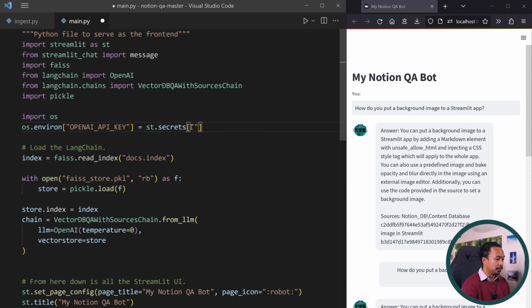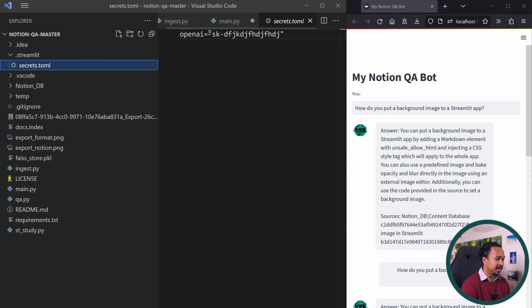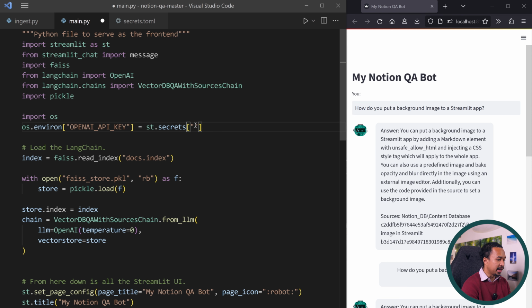And then you will request the OpenAI key. So that way you retrieve the key from the secrets file, and then you put this into your environment variable, and this then can be used by LangChain to request OpenAI.